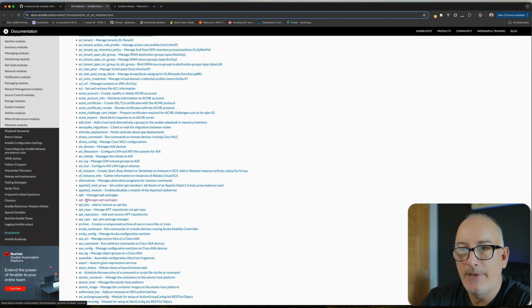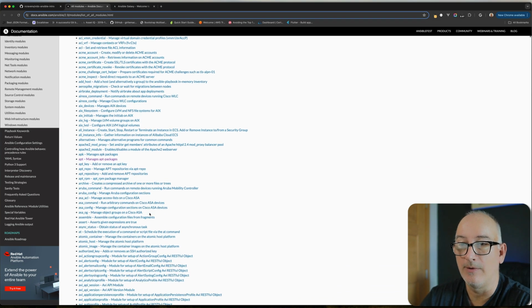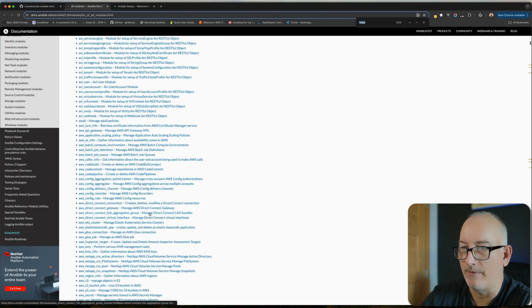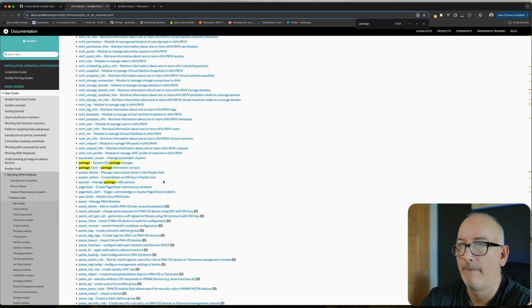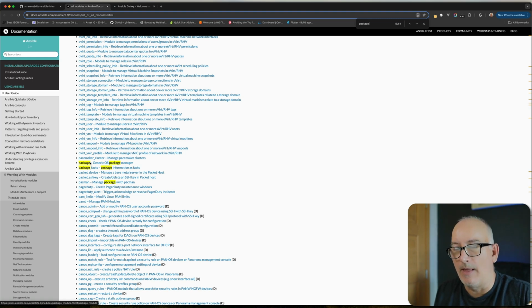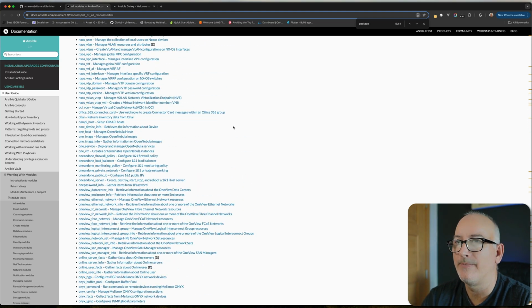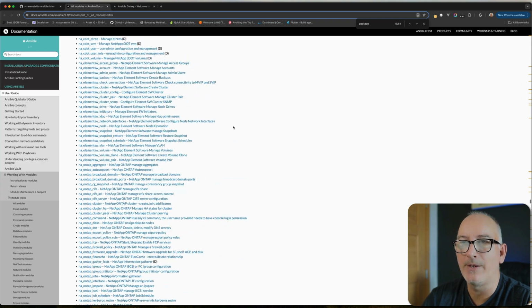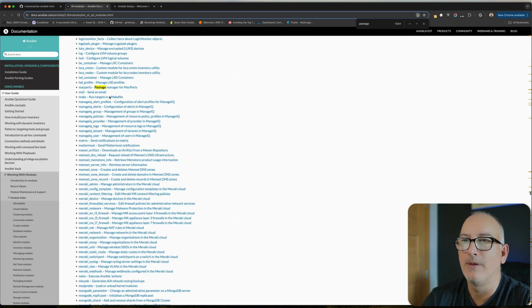We used a few of these. So we use, for example, APT. APT is a package manager for Ubuntu or Debian system. There are other package managers available for other Linux varieties. There's also a generic, I think it's called package. So here, there's a generic OS package manager. Ansible is trying to allow you to write scripts that are generic. So if I want to spin up an Ubuntu instance, yes. I want to spin up a Red Hat instance, yes, because we're not going to lock ourselves into using APT, but we're going to use this more generic package manager called package. But the point is, where do you want to go next? Start looking, just scan this and see if there's any packages like, oh, all right, I do a lot of stuff with mail. I want to look at the built-in mail packages.